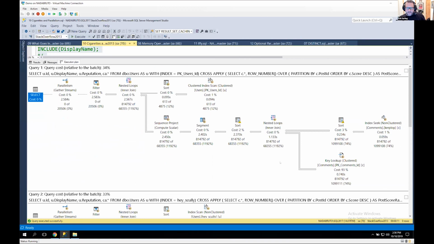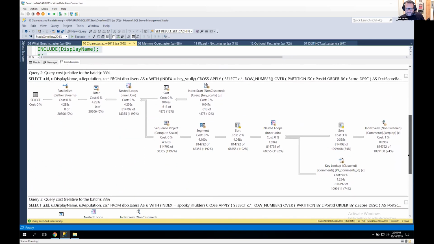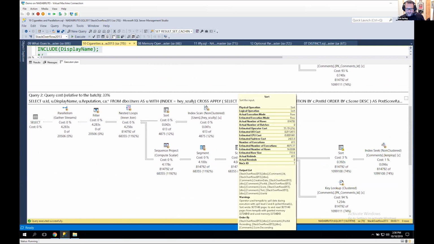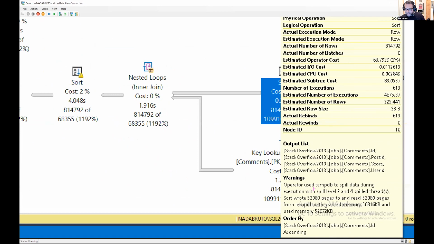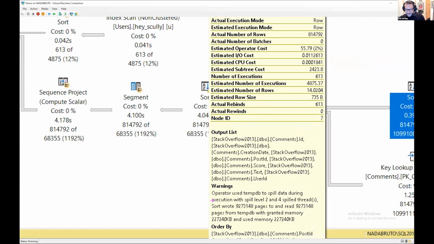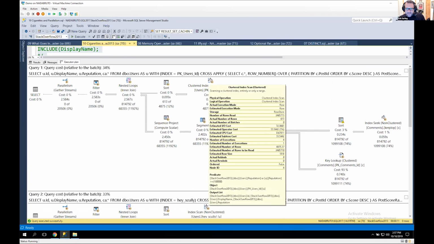The reason that that thing did what it did is easily explainable, but first I have to show you what's different in this query. You can already see that this sort ran for a little bit longer and this sort ran for much longer. And if we zoom in and look at why, well, this is about 52,000 pages, but this one is going to be about 927,000 pages. So this one spilled way more. The difference in why they spilled is in the threads.